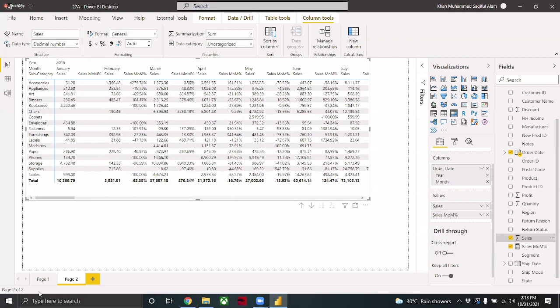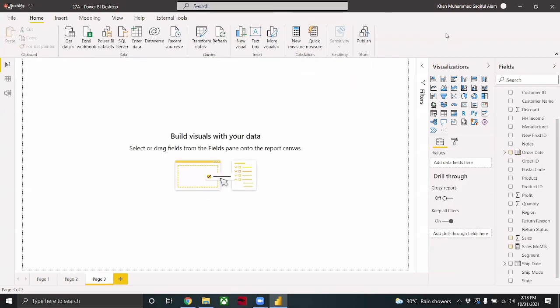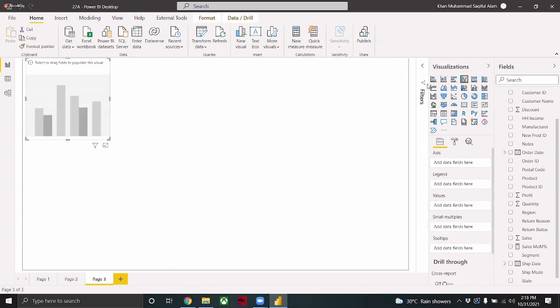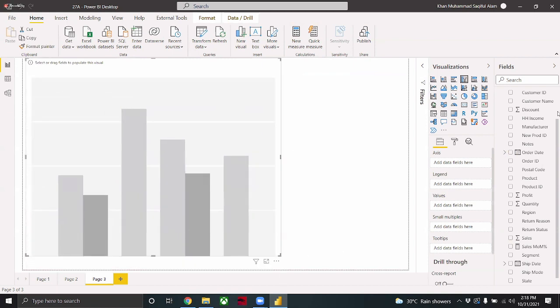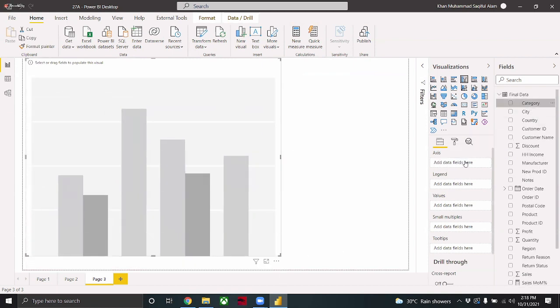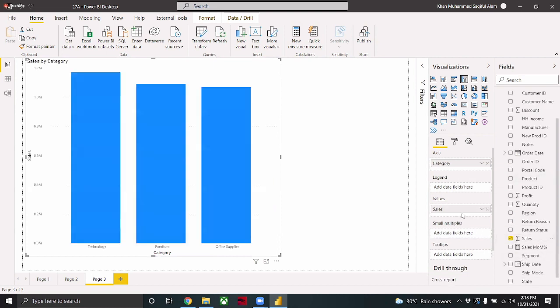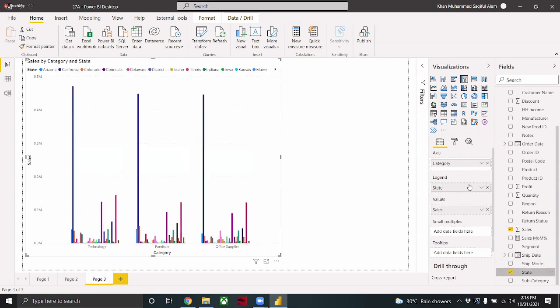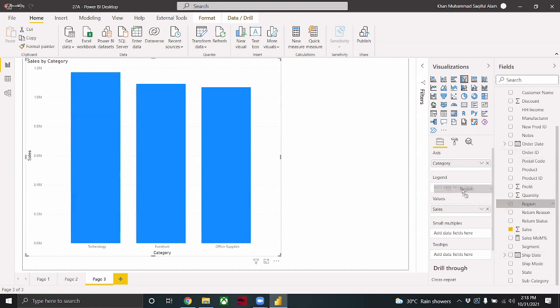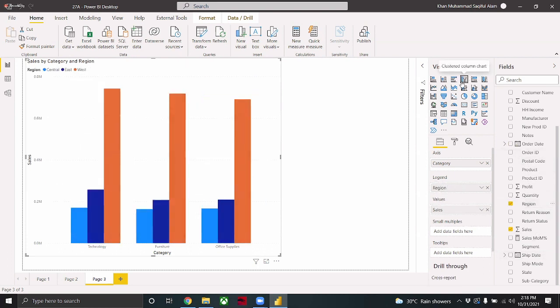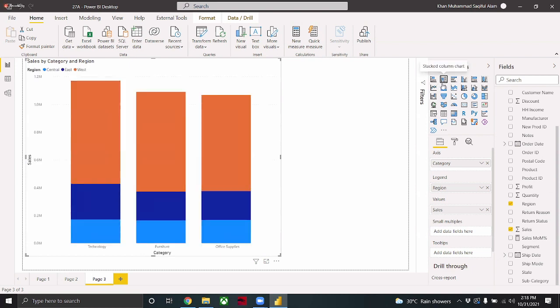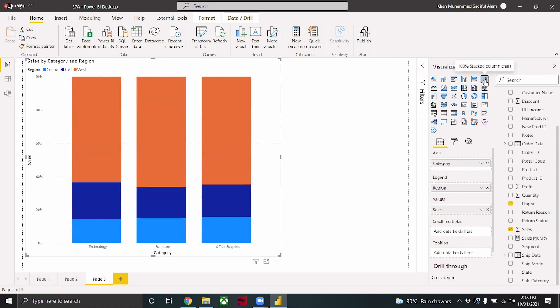These are the tables, এখন যদি আমরা basic visualizations গুলোতে যাই, যেমন ধরো আমরা যদি column chart এ যাই, so if we can go for a stacked column chart, say আমরা প্রথমে নিয়ে আসি একদিকে category as an axis and say sales as value, and we have this. এখন যদি আবার we want to do divided by state, so state wise ভাগ ভাগ করে আসছে, or we can do divided by say region wise ভাগ ভাগ করে আসছে। আবার এটা যদি এভাবে না দেখে আমরা এভাবে দেখতে চাই, we can look at that, or stacked 100% দিয়ে দেখতে চাই, we can look at that.